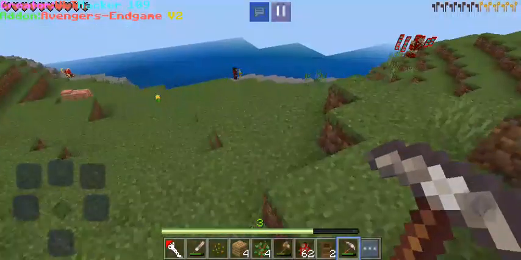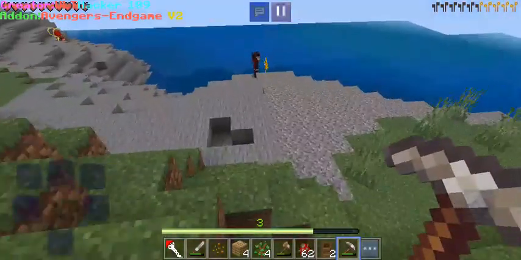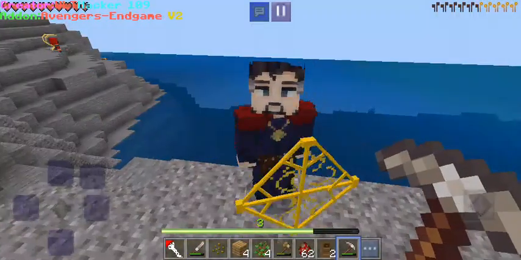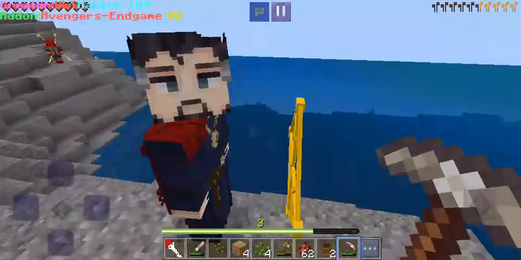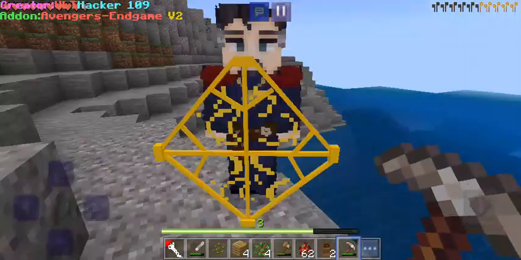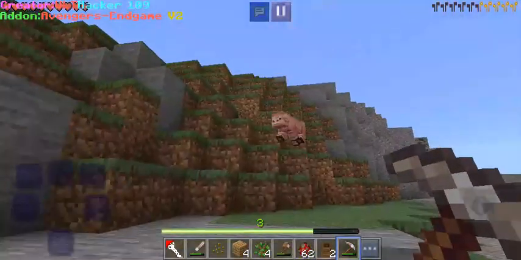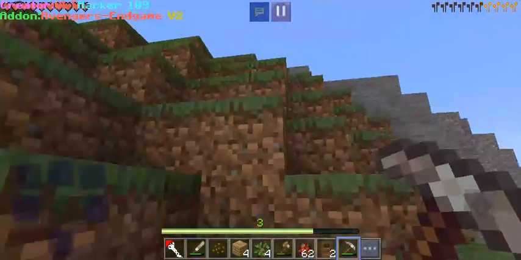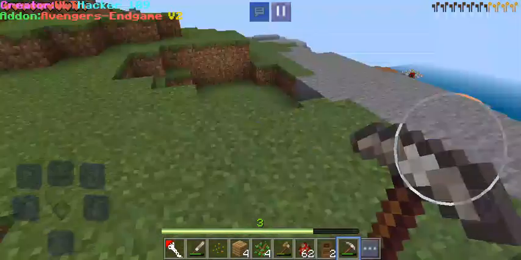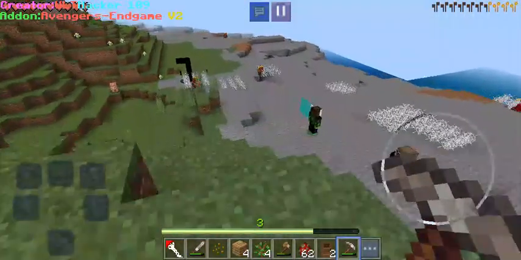Okay, Doctor Strange, Dying Spider, Iron Man. It's all here. Doctor Strange, look at the thing around you. Whoa! I'll have more time to admire Doctor Strange later. But for now, I'm gonna need to look for some strength. And yes, Thanos is still down here. Maybe Hulk beat him up. I don't know.